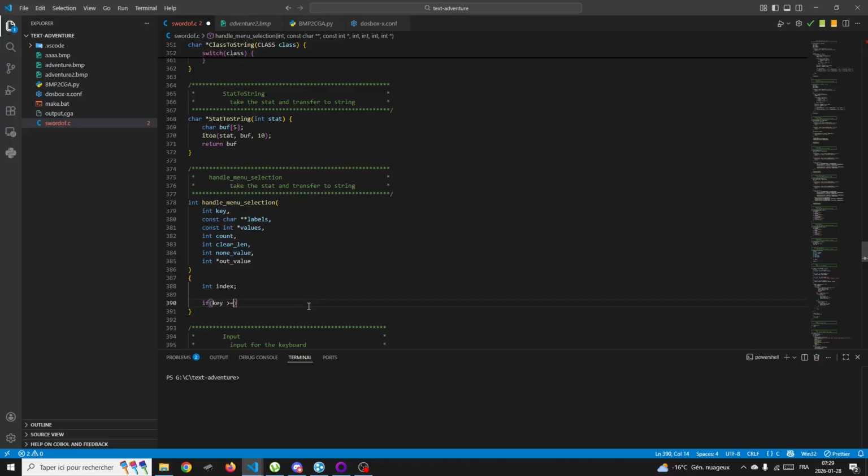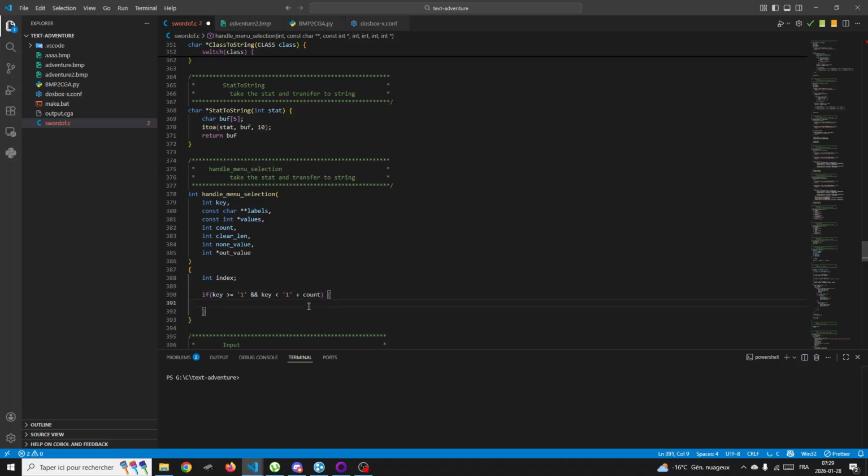If the key is greater or equal to 1 and key is less than 1 plus the count, so the number of keys we were going to use, then the index equals the key minus 1.